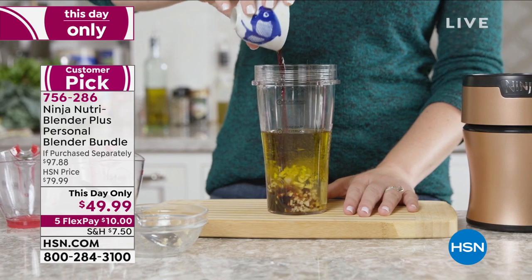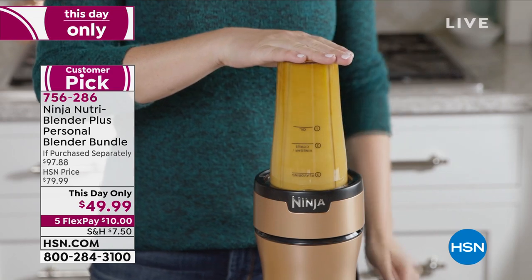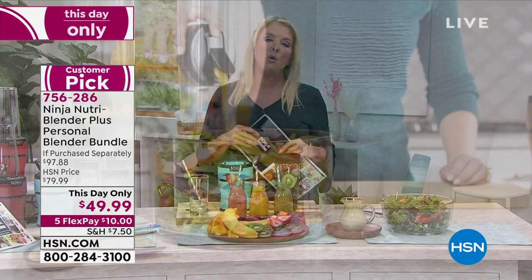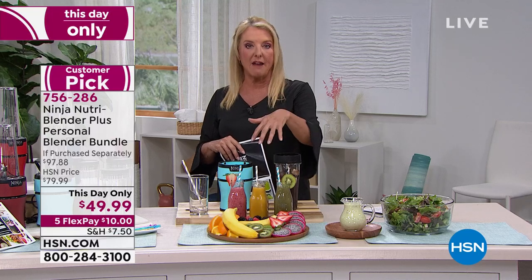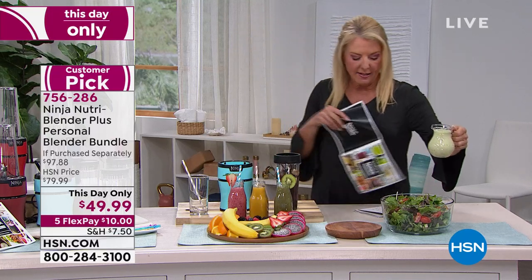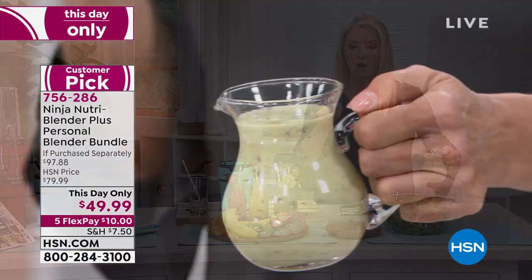Maybe you decided you were going to do a whole protein system or a diet system in the new year. This changes everything. I love showing this. My producer Allison started making her own homemade dressings. They're so much better for you — there's such a zesty flavor to homemade. She said she will never ever buy a store-bought dressing again because the taste is so vibrant and fresh.